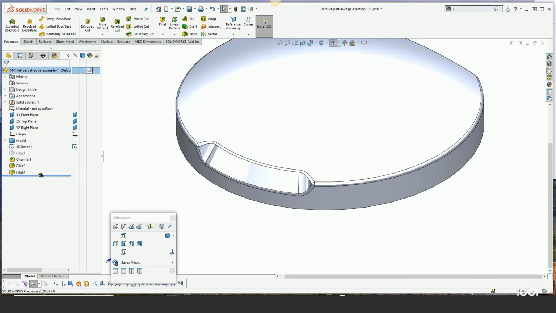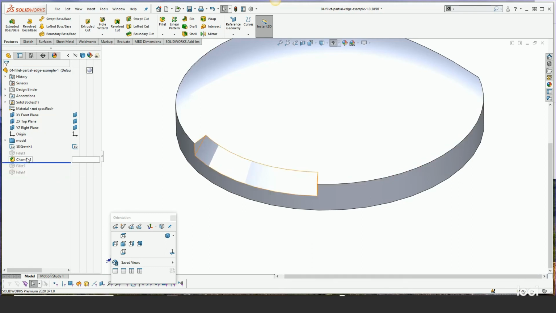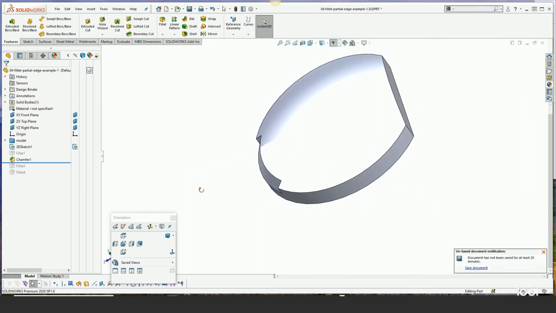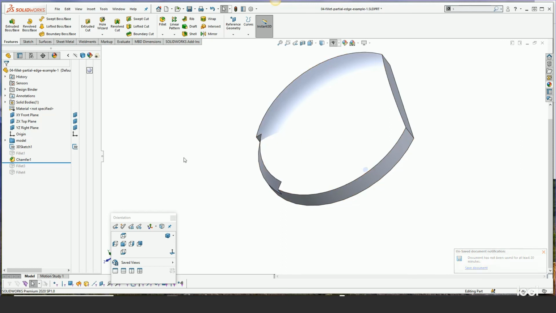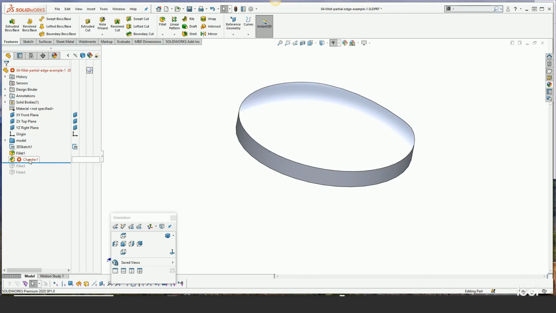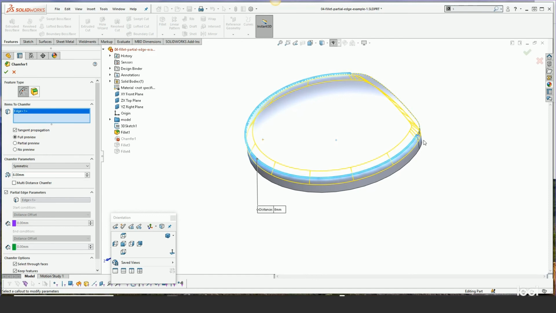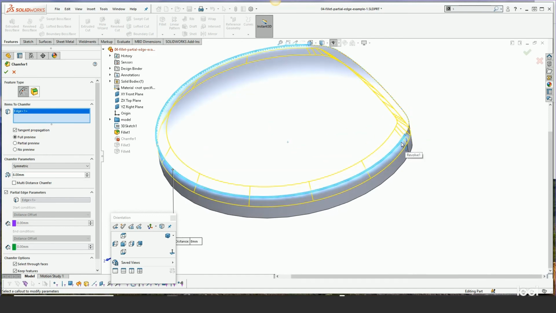Now, there is one catch to that partial fillet, is that if you have an edge that shares other tangent edges, it's not going to work. I had some fillets here along the back. Let me go ahead and unsuppress those, and you can see it's going to fail. And I guess there is a limitation. The limitation is that the edge that you're picking to pull back partial edge on cannot share a tangency with any other edges in the model.